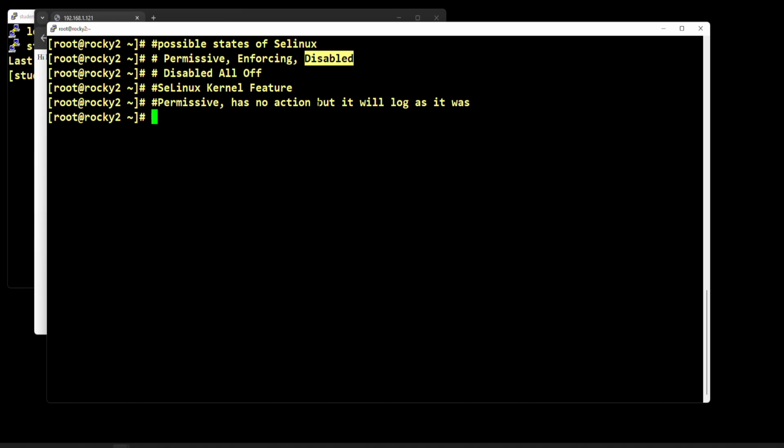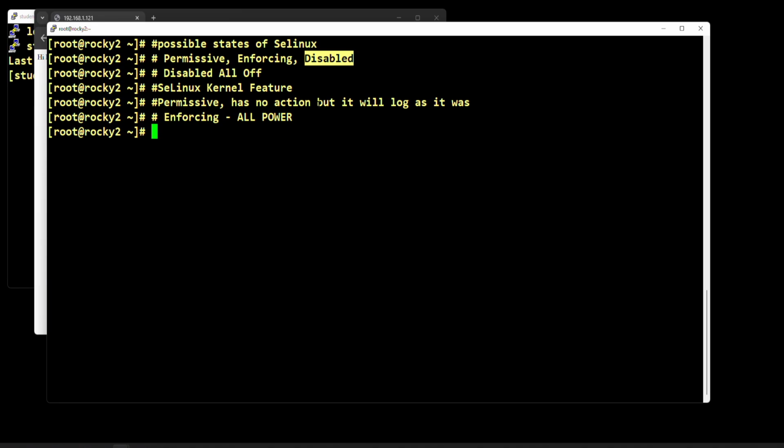It's not preventing stuff from working, but it will log. It's a nice feature to have. Then we have enforcing, which means all power. It will enforce all its actions and still get the logging.